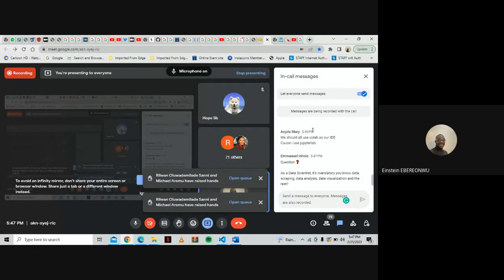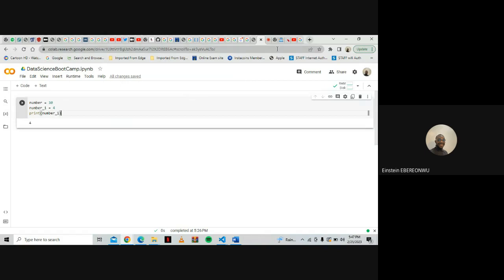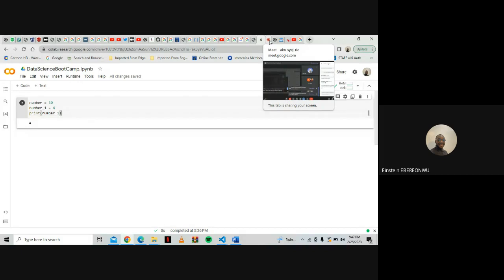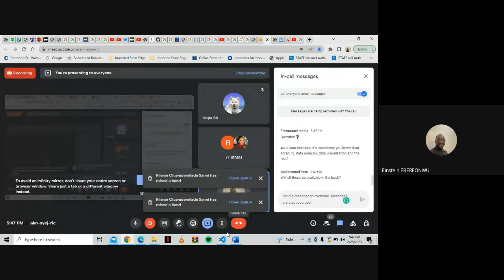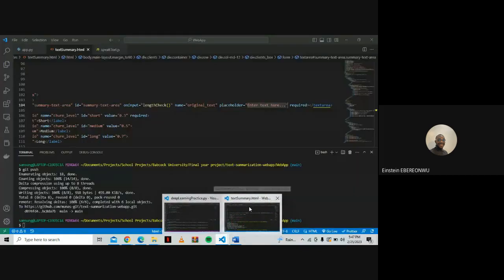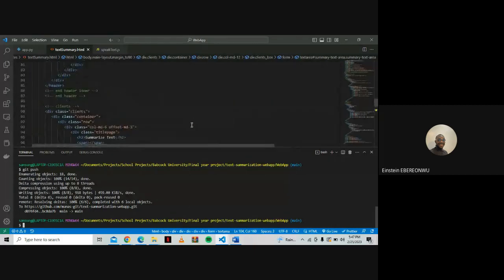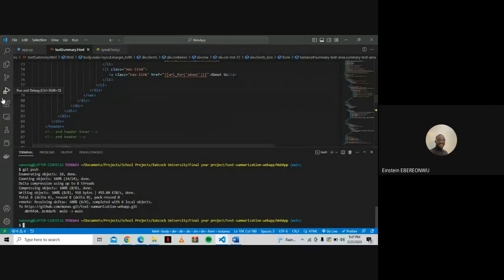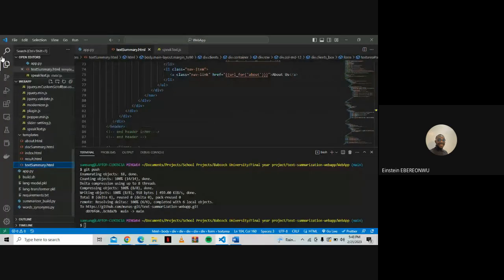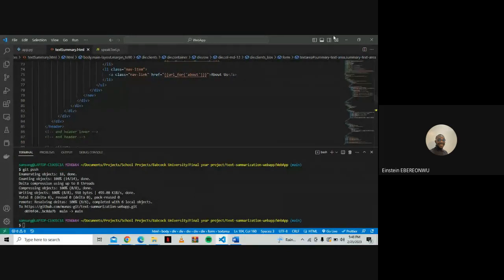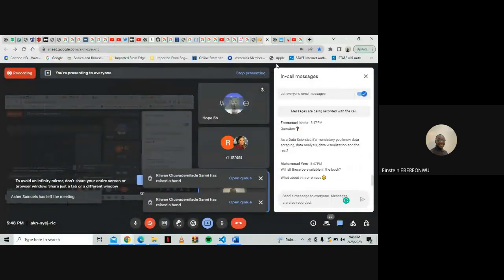Yes, if you use Jupyter Notebook or Jupyter Lab, whatever you use, it is very fun. You can even use Google Colab, or Visual Studio Code. But my personal advice is for you to use Visual Studio Code, because it is a very, very nice IDE. I use VS Code for a lot of my projects. This is the project I was just showing you guys, the document summarizer. You see how VS Code is able to help me organize every single thing. This is quite nice to work with.